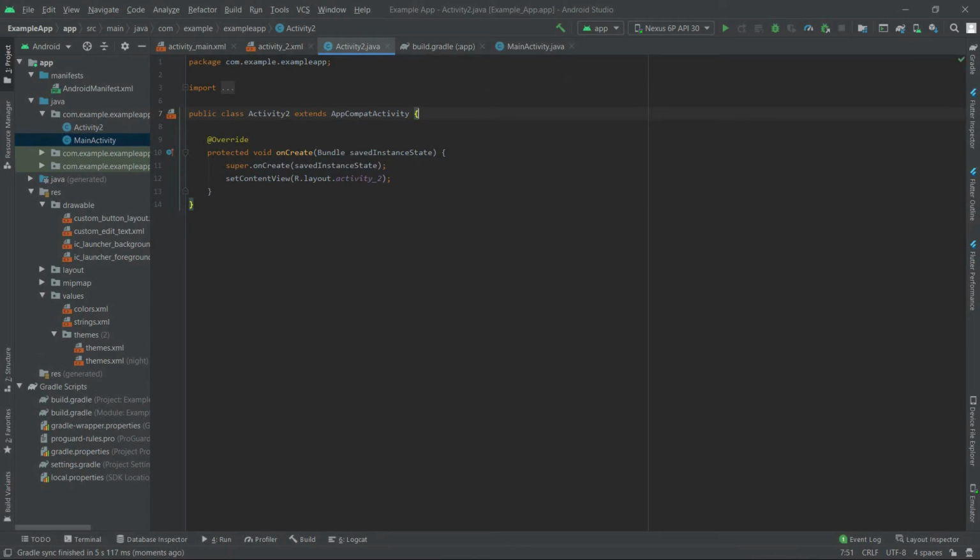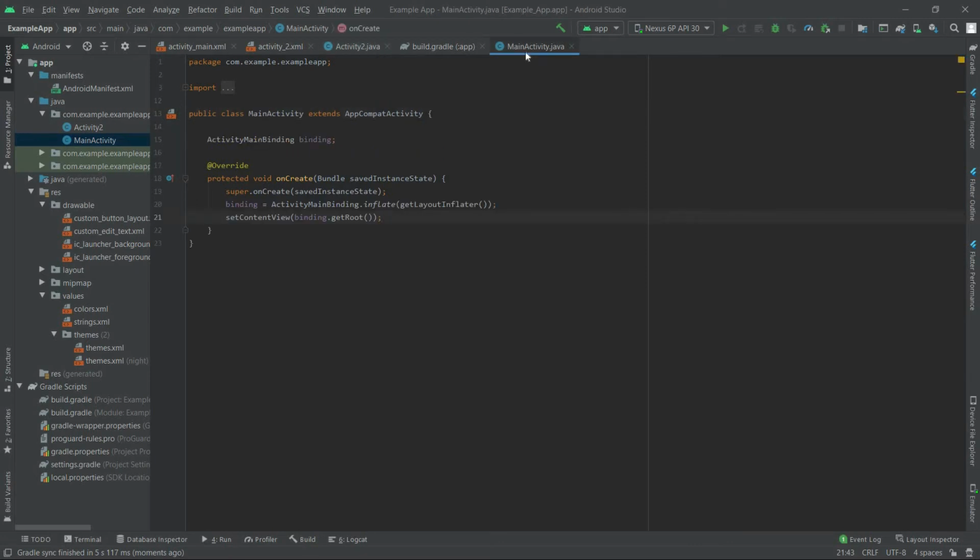We have nothing to do in our activity 2 Java file. Whatever we are going to code, that is going to be written in our main activity.java file.